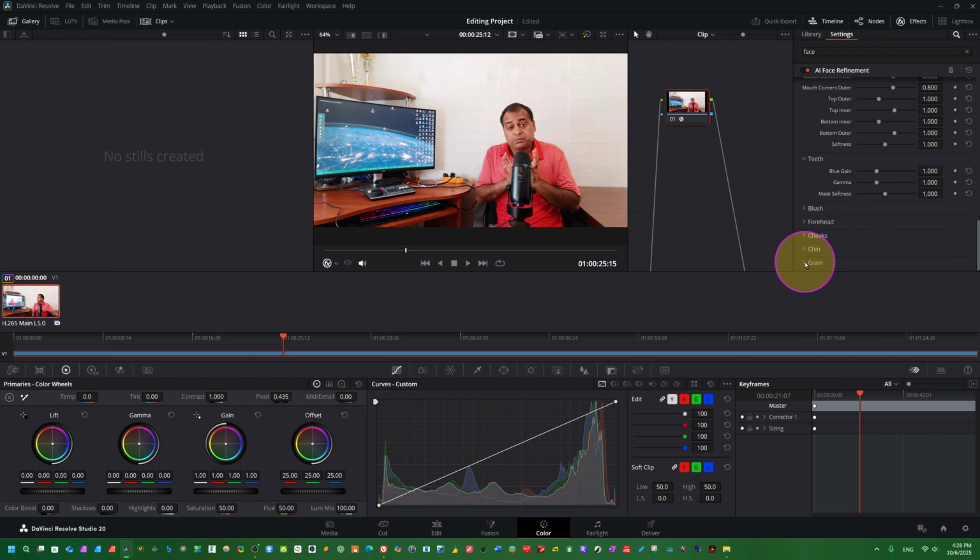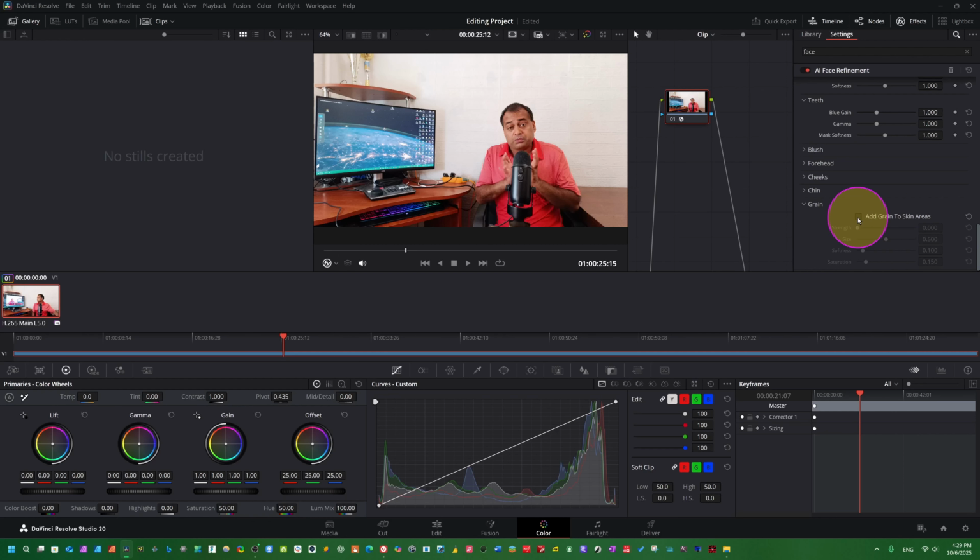And now we come here to grain. This is actually our new feature here. You see here, just click here, add grain to your face. Now it will add grain effect to your face, and you can make it strength, like you see, make a small strength. You can add the size of grain. If you want to add grain effect, softness you can add. So you can play here. New exciting features. You can see here it is adding.